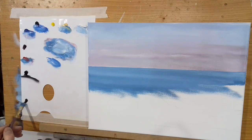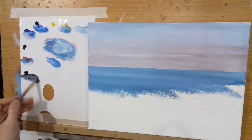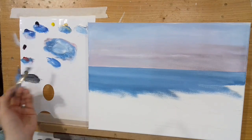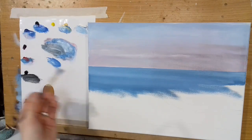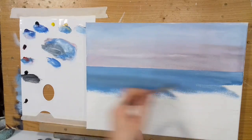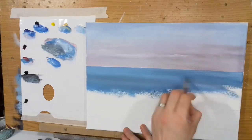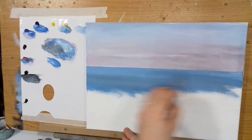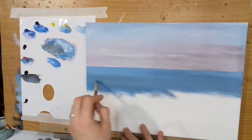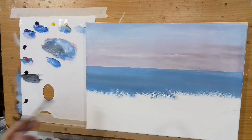I think I might take a tiny bit of black. Now I'm not even going into the lump of black that's here. I'm taking the black which is on the palette already, because that's probably just enough. And I'm just going to tone that down very slightly. If you think it looks a little bit rich, just pick up a little bit of that black, because the black will tone it down slightly. If you have Payne's Grey, that's fine as well. Payne's Grey will do absolutely fine.